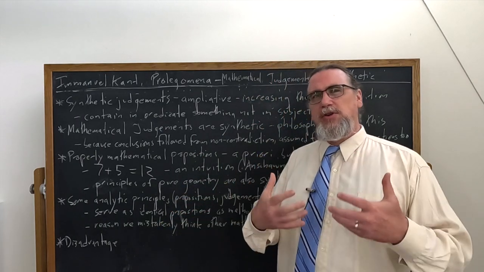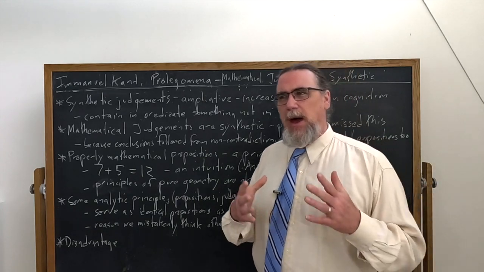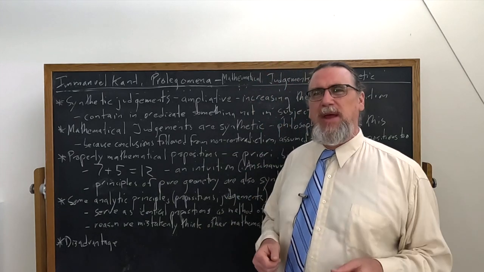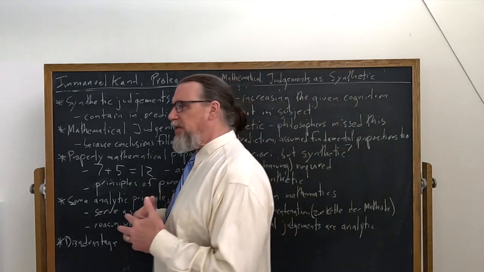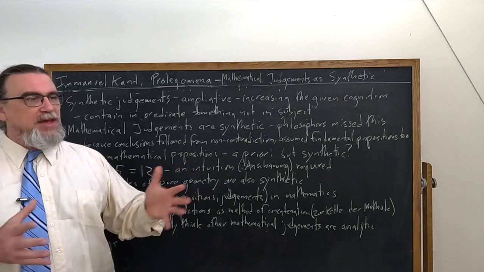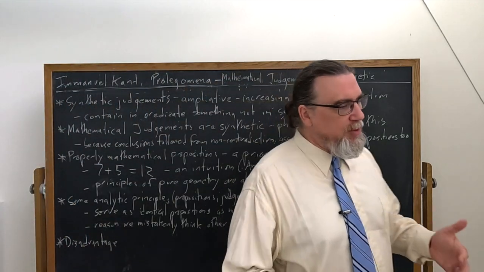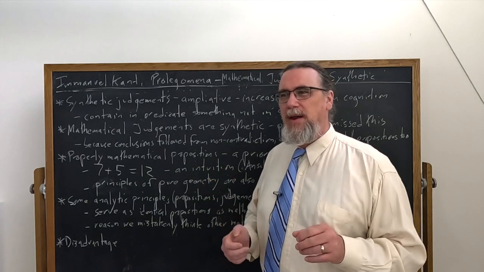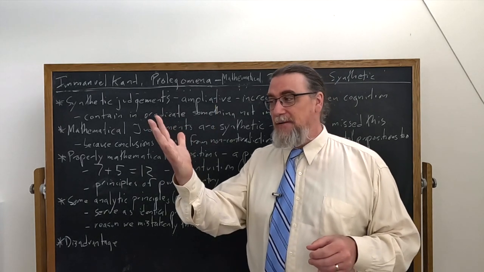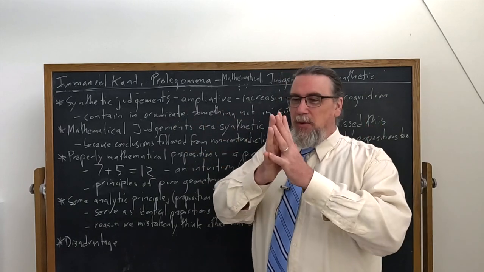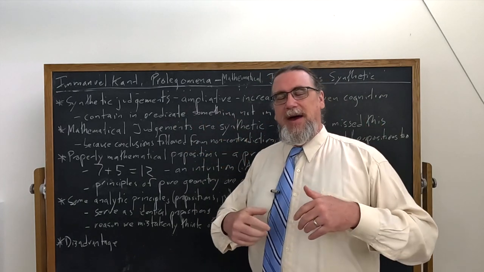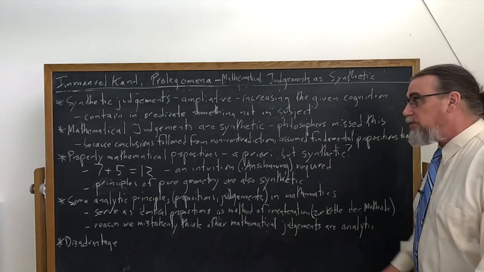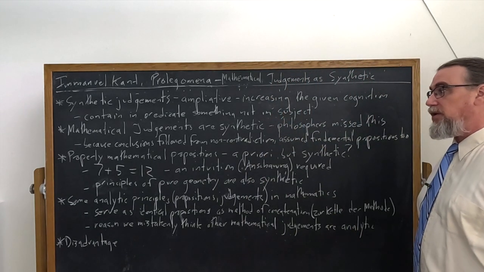So this notion of intuition, first of all, dissociate it from like a gut sense, which is one meaning of it, but we might also think about the intuitions that we have of things in space and time. And Kant is going to say, no, that's not exactly what mathematics is drawing upon. I'm not actually looking at five fingers and another five and putting them together and counting them up and saying 10. We could do it with any objects we want to. So that's one of the things that's particularly important about it.